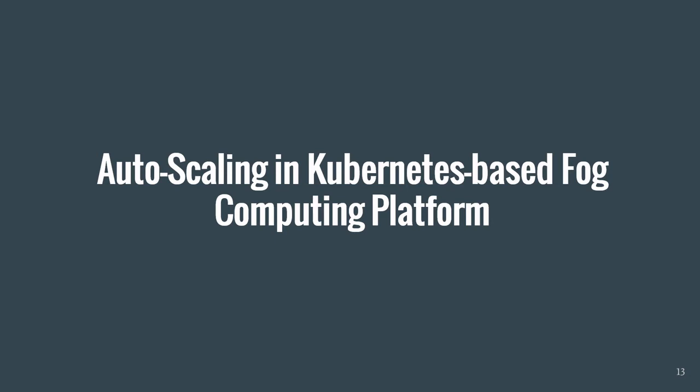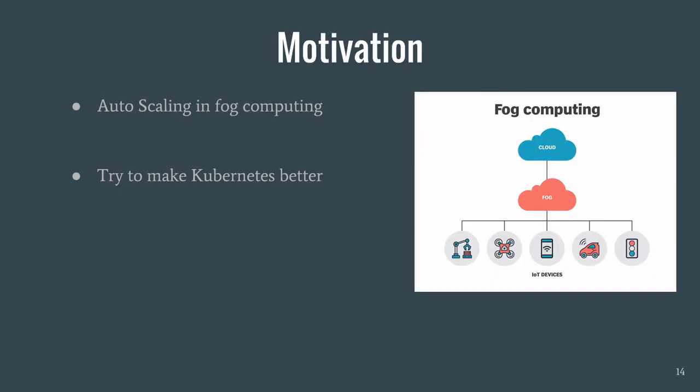Also, my paper talks about a solution to better Kubernetes, as my colleagues already mentioned. Not only my colleague Sophia's paper, but also my colleague Manuel already told about it in the introduction. Pretty much this paper talks about a way of trying to auto scale for fog computing, which is a little bit different from cloud computing, and that's why they do it as well. I'll talk about it in a second.